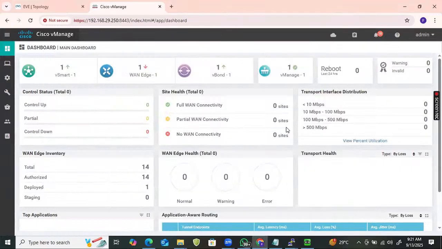If it is not there, vBond will never authenticate it. Okay, now it's showing it's up. You got the point? Yes. Up to this part, you guys are done. So we have onboarded one VS.